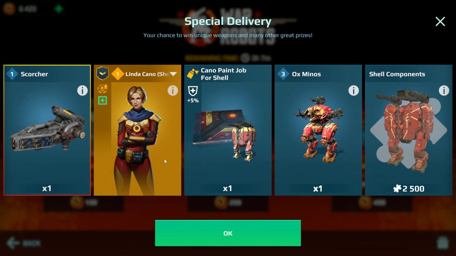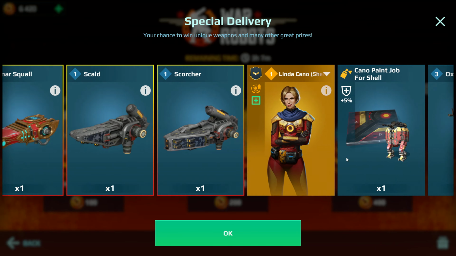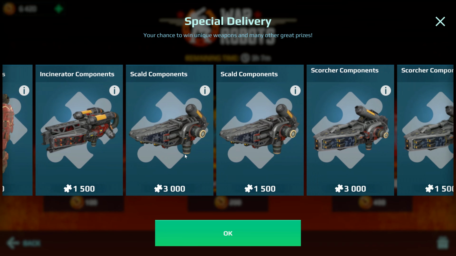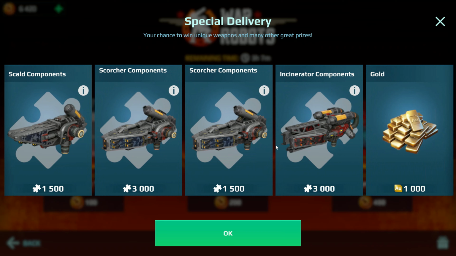And scalds and scorchers and incinerators would be kind of cool. Don't really need a pilot or the oxminos or anything else here. Components would be nice though. And gold is always nice.